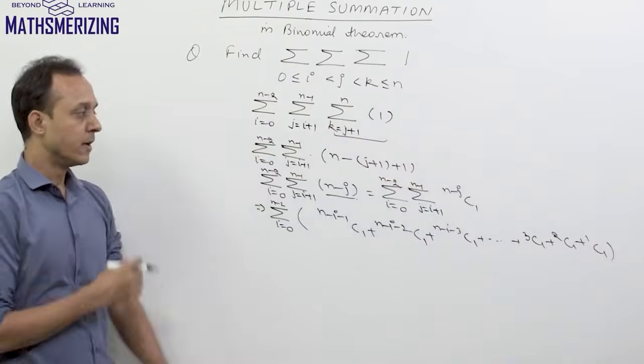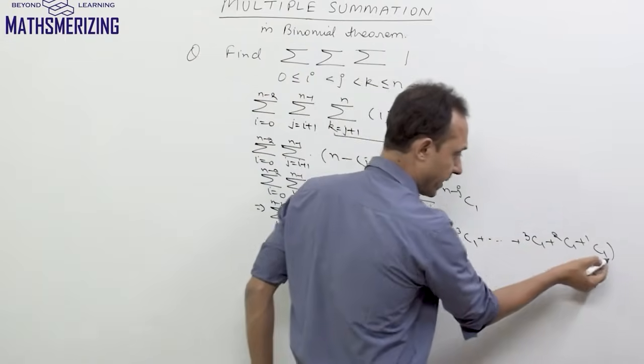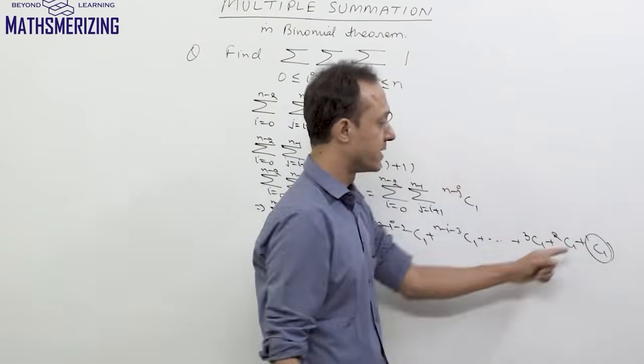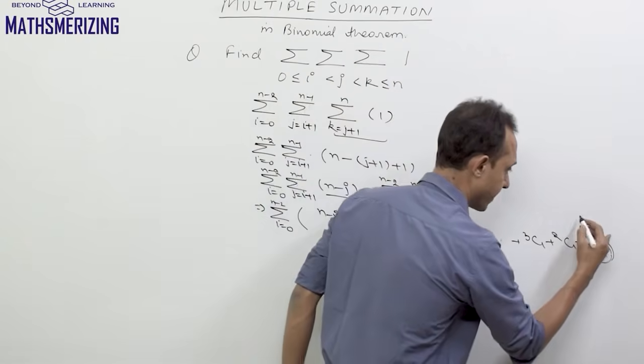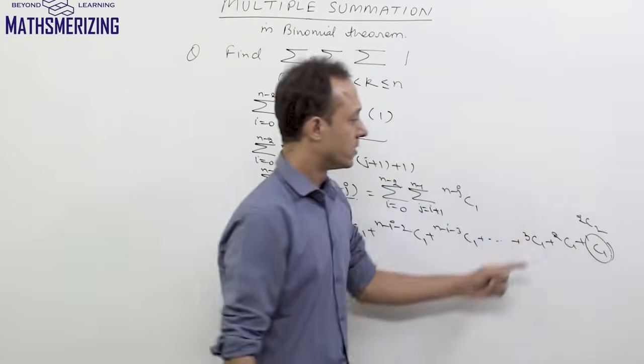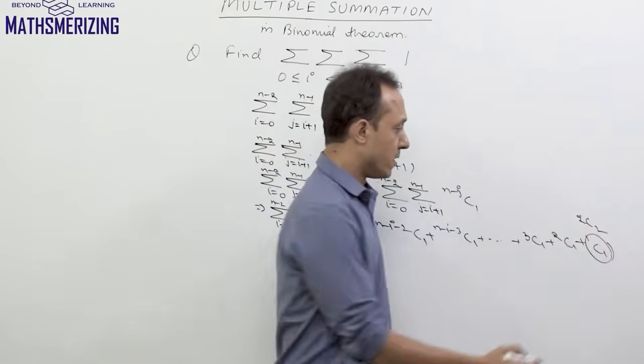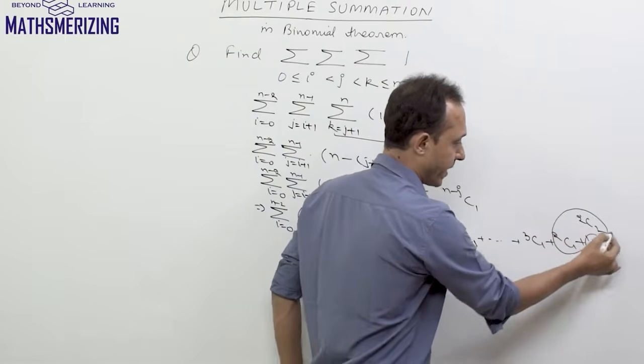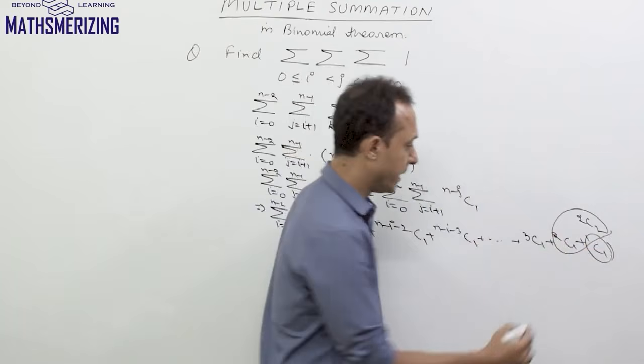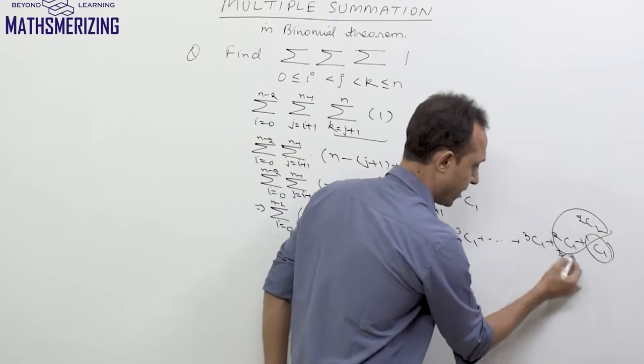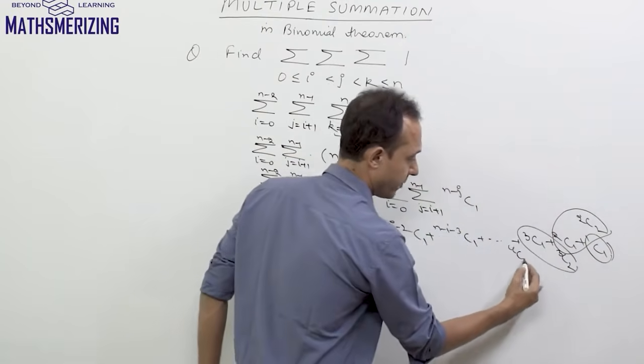So that's my series. What I'll do is replace this 1C1, because I know 1C1 is simply 1, with 2C2. So nCn is simply 1. If I use the property where n is the same and r differs by 1, it'll be 3C2. Now 3C1 plus 3C2 will be 4C2.